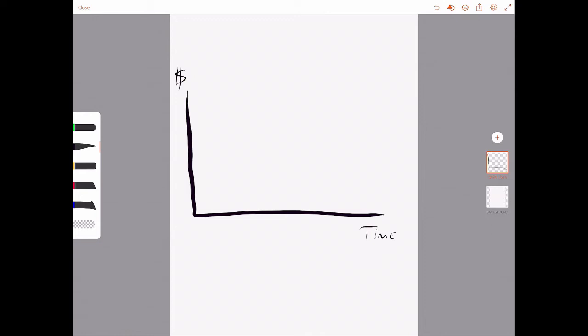So here we're just looking at money over time. And when you are very young, really you have no money, and so you're not saving any. And then gradually over time, you earn more money. And then as you age, you earn less money. So think about this black line here as your income. This is your income over time.